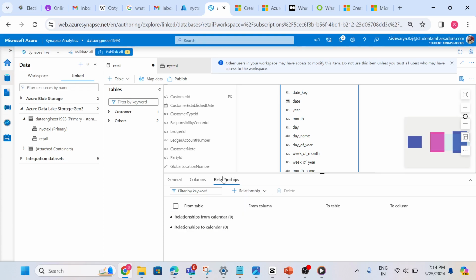If we have to define a relationship, we can define a relationship with any of the existing tables. But now this is just a basic introduction to how to create a table in a Lake database, so we will do these relationships and everything later. It's done. Now if I publish, we can see all these three tables in my newly created database. So let's publish.